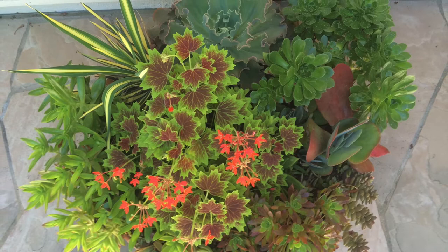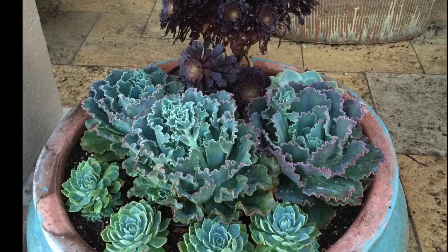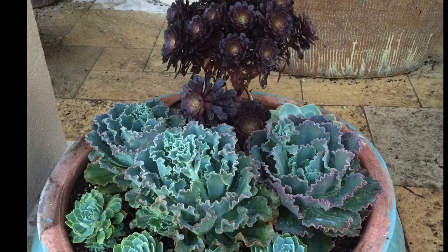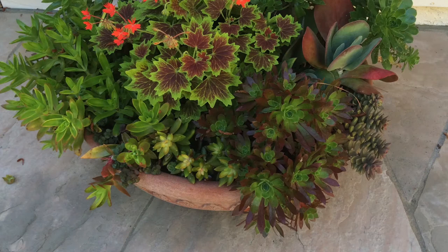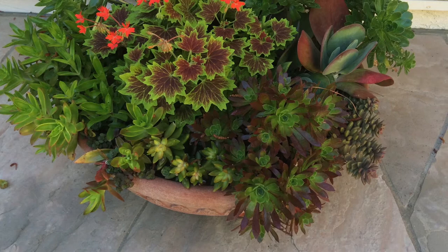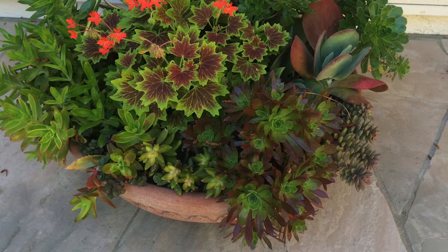Secondly, this other one is on the blue, gray, and even the burgundy side. And so these colors were very specific about what I was working with and the vibe I was wanting to create. So you want to create a grouping of plants that all play nicely together in terms of color. Also, you want to make sure that your plant coloration is working well with your pot coloration. So at the very least, don't have them clashing, but you can see here that these warmer colors of the yellow, orange, burgundy are working nicely with the terracotta of that pot.